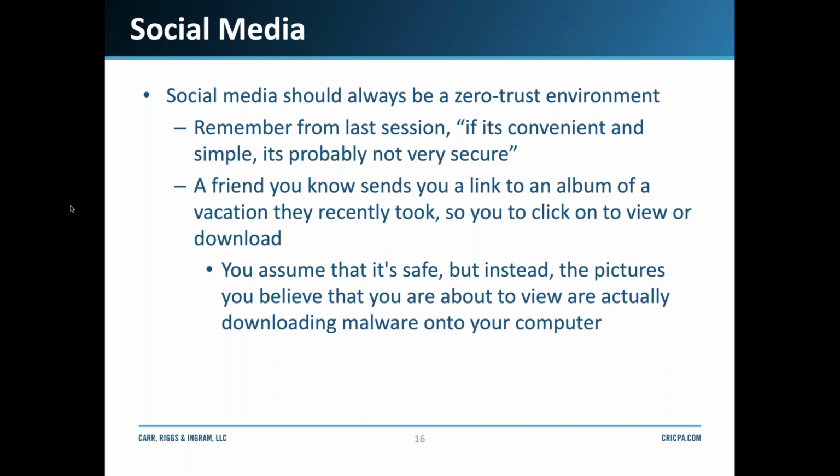And then of course, like David said, the links that come through from your friends. Most people, I think, are pretty good at spotting it now, but one of your friends will have a post that says, wow, what a crazy deal on these Ray-Bans I got, and you'll click through to that and it'll ask you for your Facebook credentials, and then you're breached. So it's really important to try your best not to take anything on social media without a pretty big grain of salt. That stuff's pretty easy to fool.